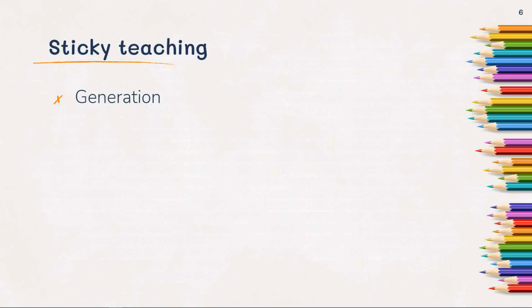So don't always rush in with the correct answer, because then their brains might not be fertile enough soil for that seed of knowledge to really take root, right? You have to till the soil a little bit. That's what generation does. Let them work on it. Let them try. Let them struggle with it a little bit. Then reveal the answer.